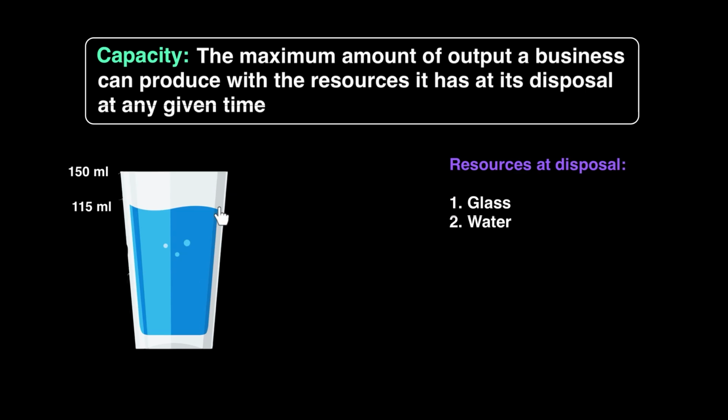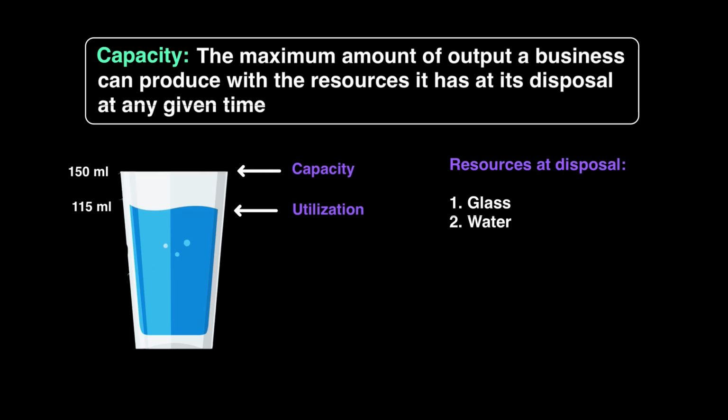So when I look at this, what I can conclude from this is that my maximum, the most that I could have drank out of that glass is 150 ml. So that's the capacity, and that's the maximum I can get to. But of that capacity of 150, currently I'm only utilizing 115 ml. So we can clearly see that some of it is being wasted. I mean, we could have drank all of it, but we chose to, for this example, of course, only have 115 ml in it. So if I put this into a percentage, right?